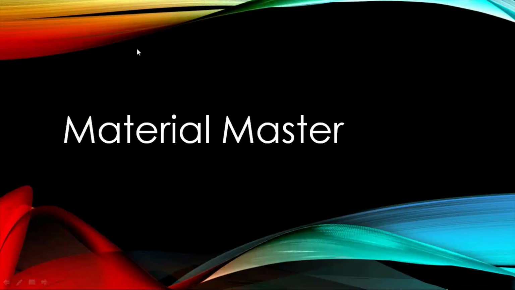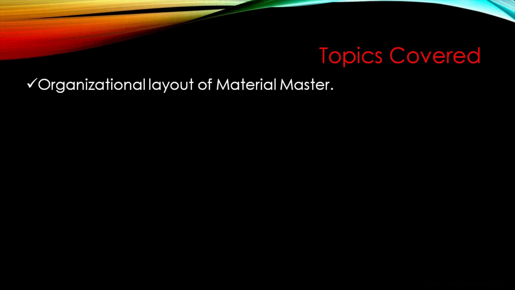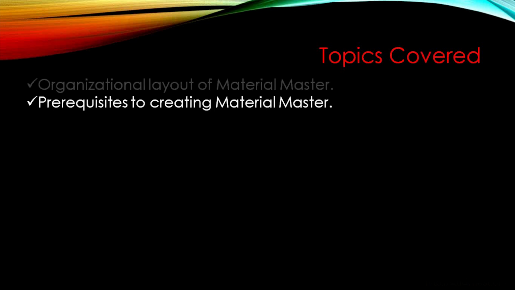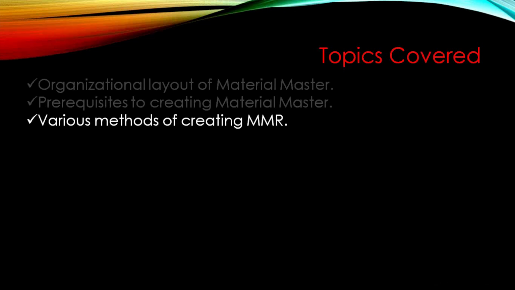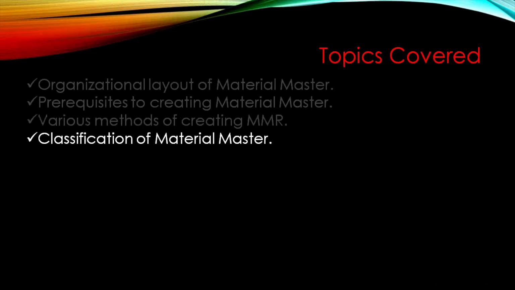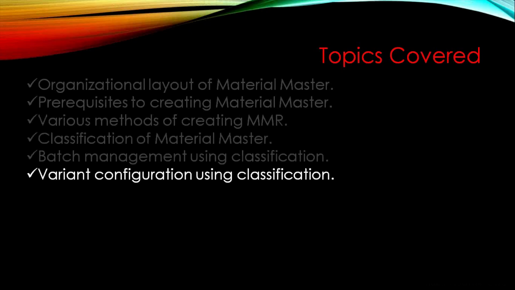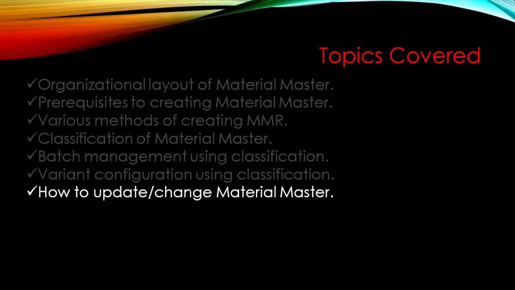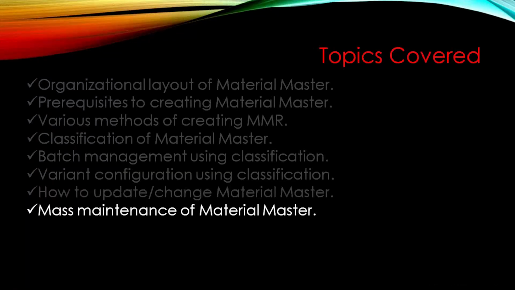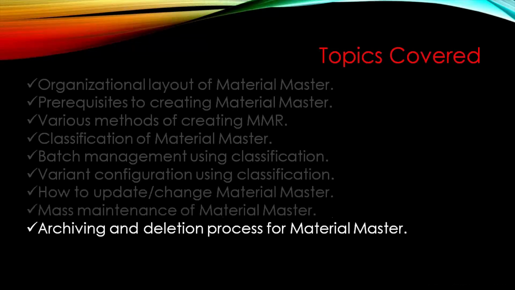Next, we're going to start our next topic, Material Master in SAP Production Planning. So the topics that we're going to cover today are the organizational layout of Material Master, prerequisites to creating Material Master, various methods of creating a Material Master record, classification of Material Master, batch management using classification, variant configuration, how to update or change Material Master, mass maintenance of Material Master, and the archiving and deletion process for Material Master.